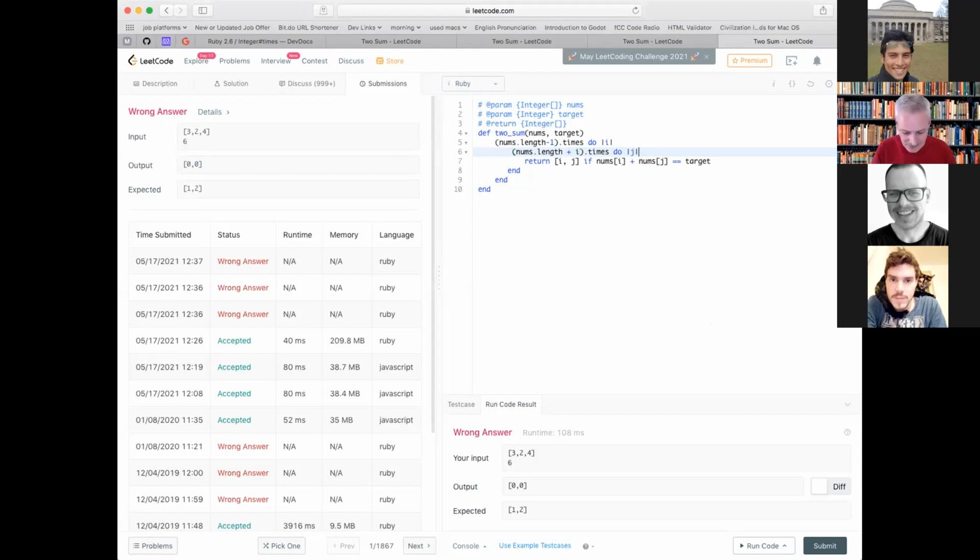Dot each, and then it should be each with index, I believe. Instead of that, underscore with and then index after the dot each. Yes, we want to do it like this, with underscore index, but index is not capital.